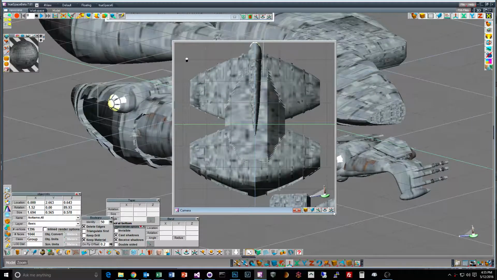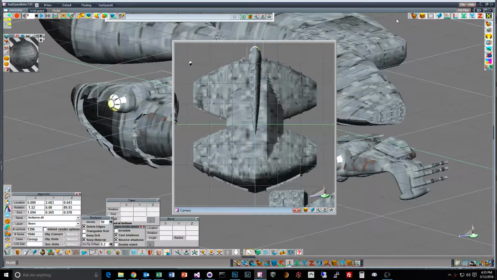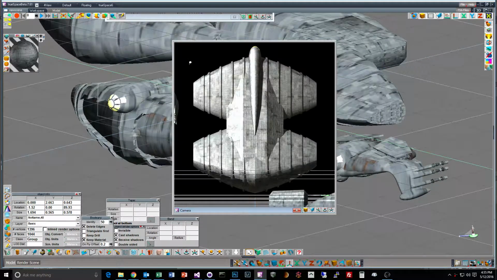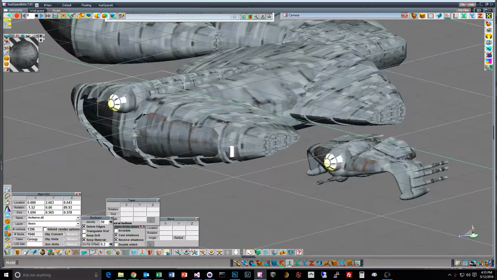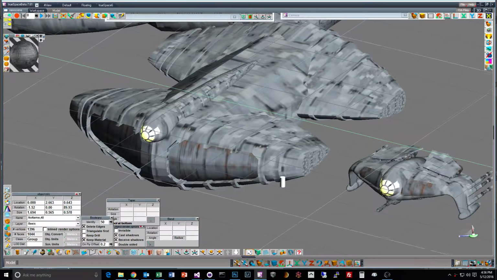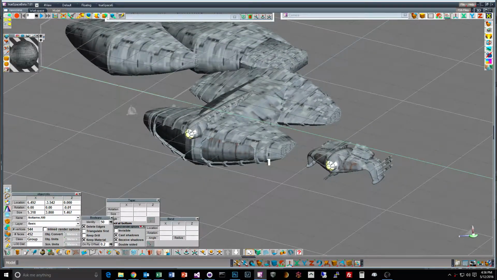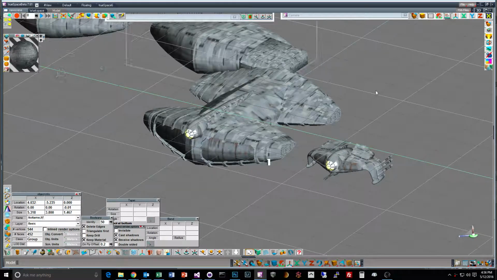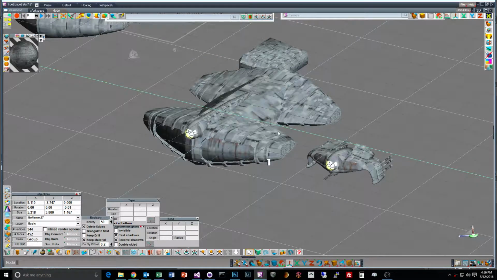And there we go. I think that's going to be okay. Let's move this stuff out of the way so we can get a decent view.